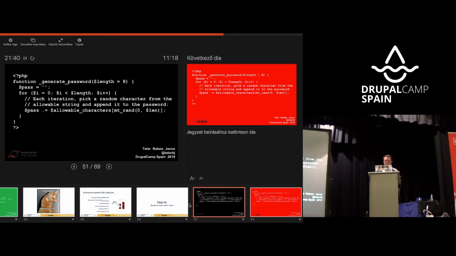I love code. Okay, I won't tell you what the problem is or what it can be here, just look at the code. We use a generate password function, and we want to iterate over all the items. So basically we are iterating 8 times, and we call mt_rand on the allowable characters, which is a PHP built-in solution for randomization. And we are building up a password like this. What can go wrong here? If you think about passwords and how randomization happens in PHP, is it good with mt_rand? What do you think?